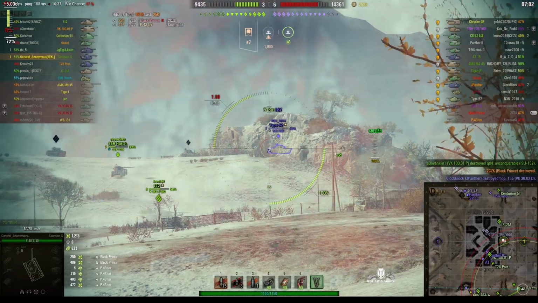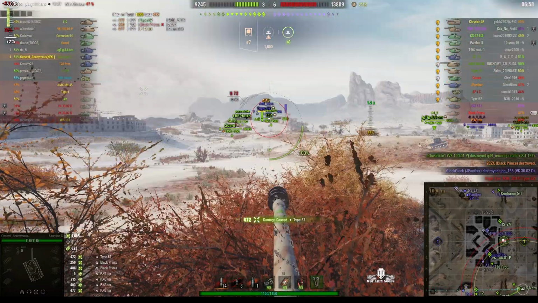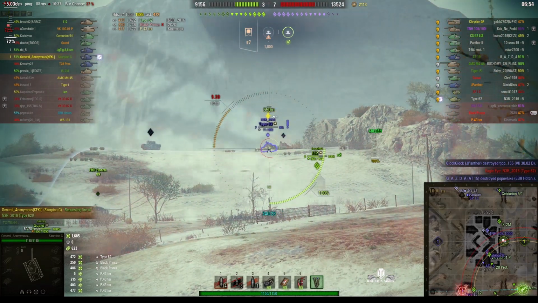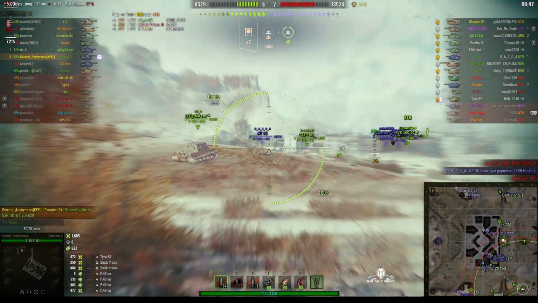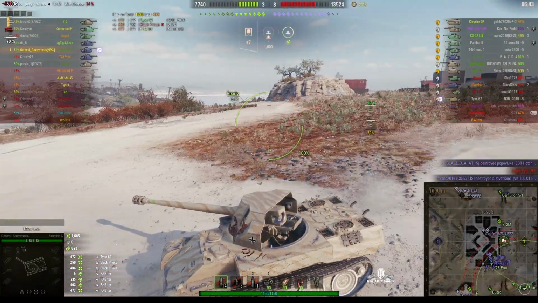Now his team isn't doing too well at the moment because they're 3 down on the enemy. Oh, and a lovely big hit there on the Type 62 for 472. A really good shot that. He's doing well on this side of the map. His teammates aren't doing so well in the town, and that could make him vulnerable.